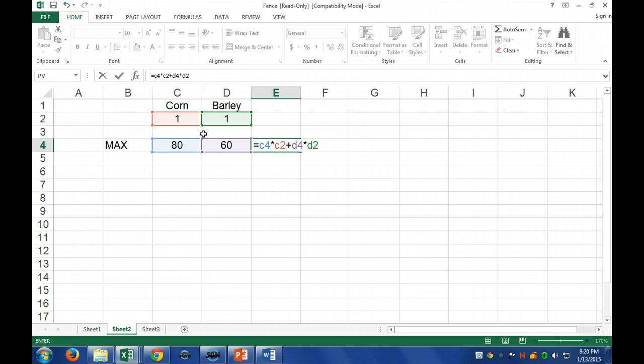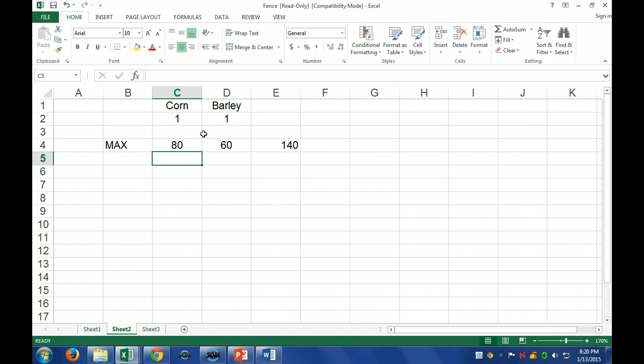And now I hit enter. Okay, put that formula in there. If I change this to 10 and 10, you'll see it automatically changes my profit, right? Or if I change it to 5 and 5. So you can imagine I could do a what if analysis. You know, what if I might plant boom, boom, boom, and it will automatically update everything.